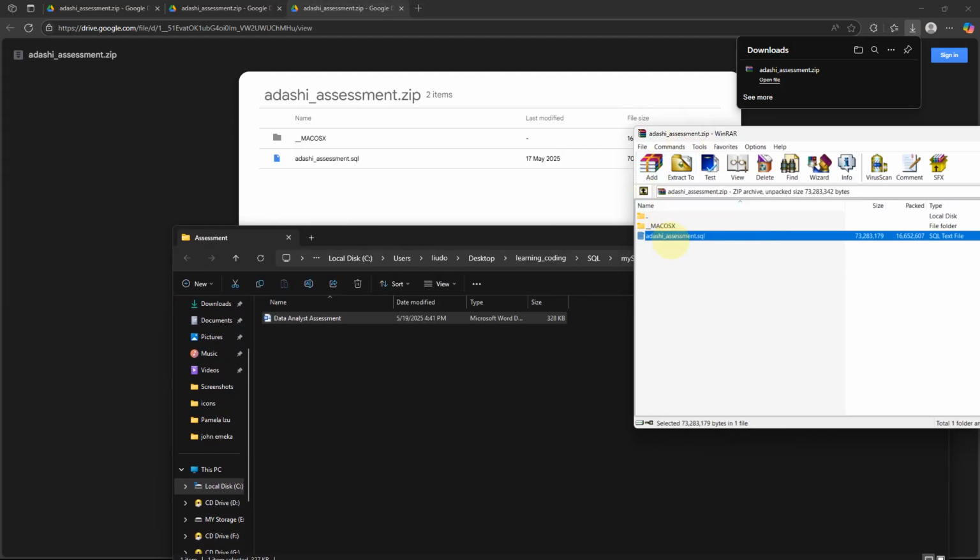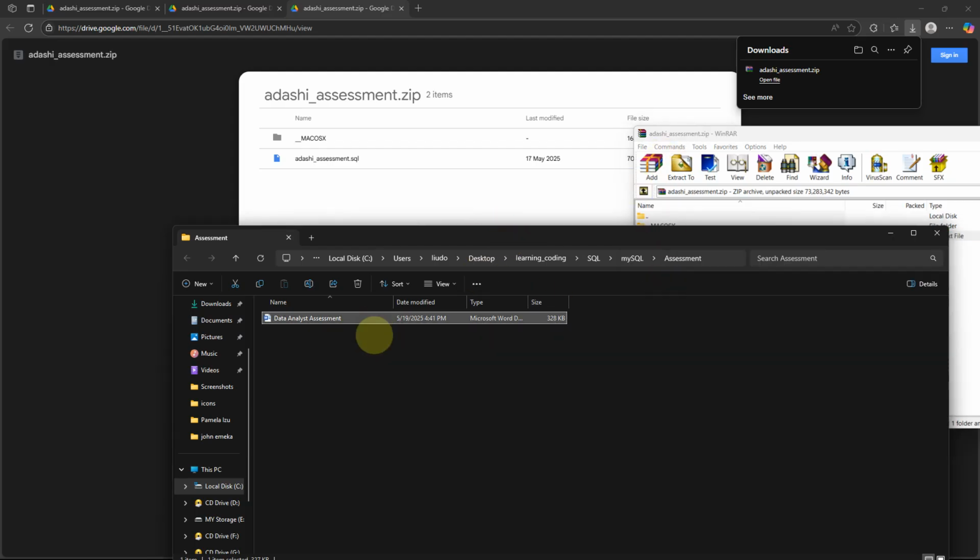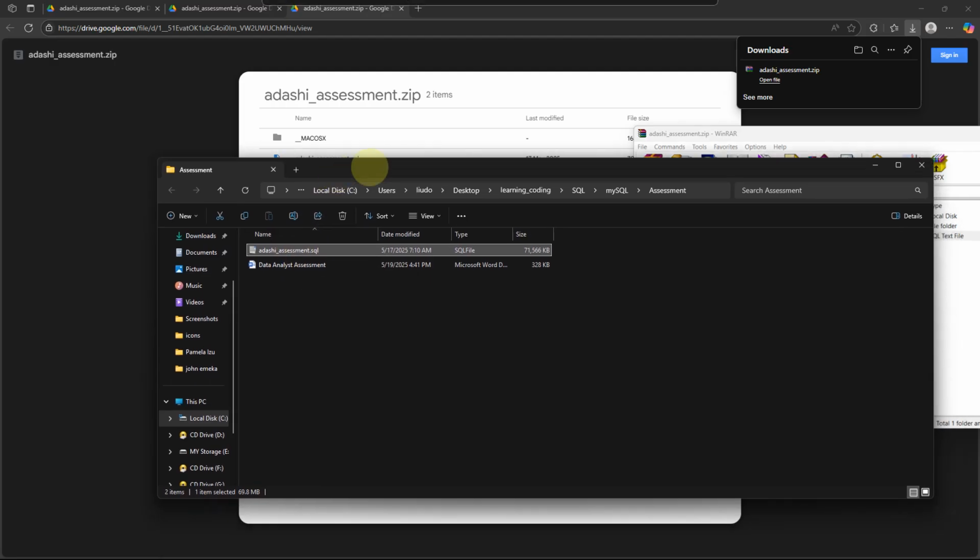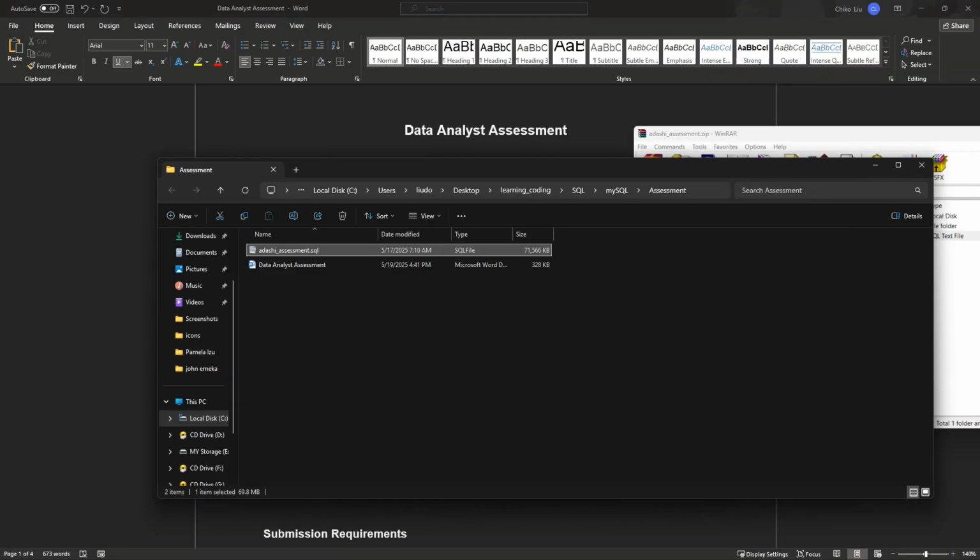I'll just click and drag, and I could decide to double click on it and open it in some editor. My preferred editor in this case would be MySQL Workbench. Let me double click on it and see what happens.